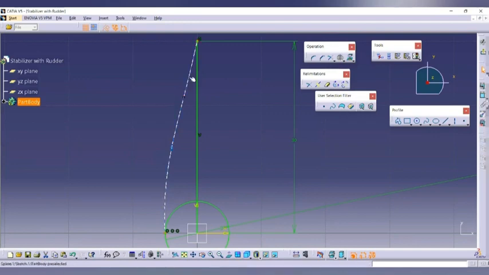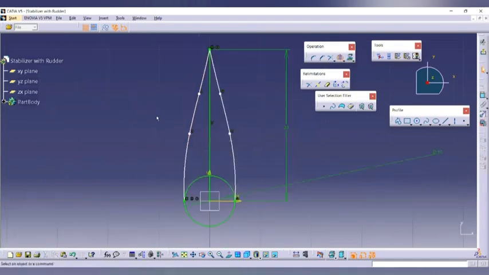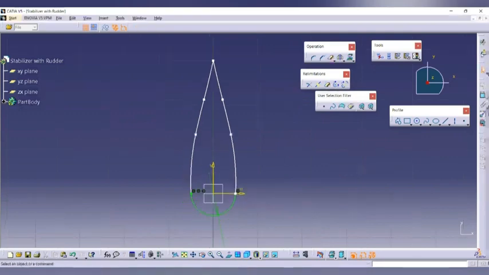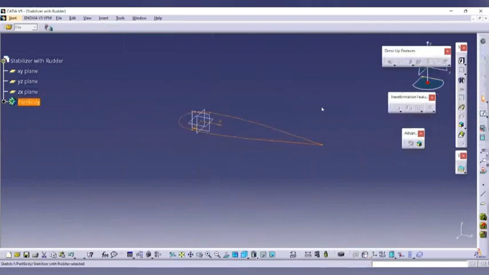Now that we're satisfied, we will use the mirror tool to mirror the line that we've done. We will use the line that we've created before as the axis to reflect the line. Now that we're done, we're going to delete this line and also trim off the axis circle here. Now we can exit the workbench, and voila, there is our outline.